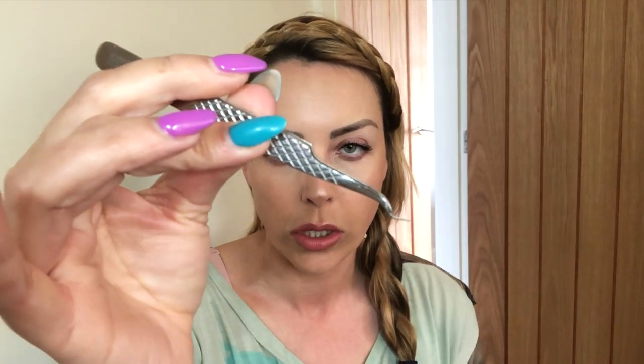Do not use straight tweezers, because there's a high possibility you're going to stab yourself in the eye. So any type of curved tweezer like this, or like this, is going to be suitable for what we're doing. And the reason being is that when you go to place your lash on, can you see how my tweezer is pointing away like so? So if I was to slip when I put my lash on, I'm only going to go that way. If you've got a pointed pair and you slip, you're going to go in your eye.